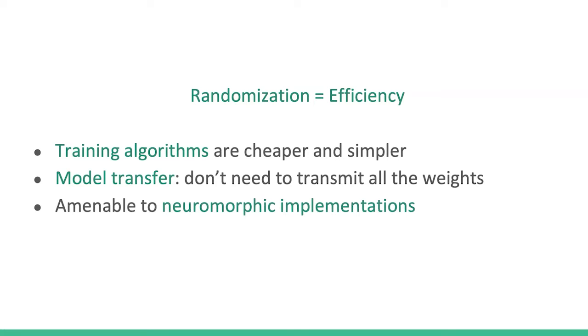But also intriguingly, randomization is amenable to neuromorphic implementation. Neuromorphic implementations are alternatives to von Neumann architectures, where you put the computation and the memory together, for example in photonics or in memristive devices. The point is that in order to have learning in every layer, you need to create a complicated circuit or a complicated photonic system. Instead, you can exploit the natural properties of some physical substrates in order to do the computation without learning. So, limiting as much as possible the computation to the forward pass instead of the backward pass.